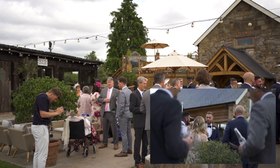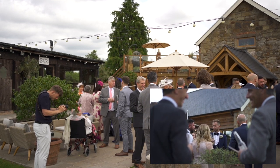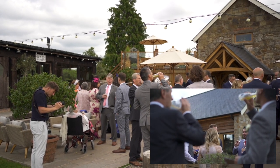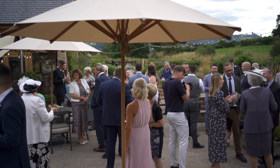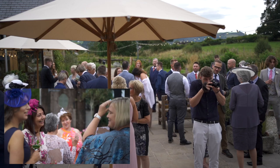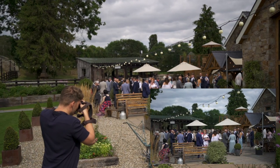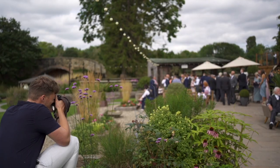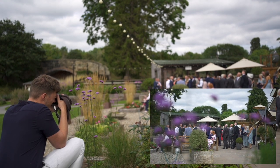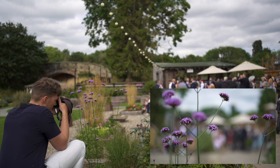Groom's framed nicely there, try and get that. Nothing too fancy. Framing the groom between those two shoulders there. Get the people. Wide shot of the people. Get that. And then go zoop, and get a nice shot of the flowers. Oh, and the wasp. That was good timing.